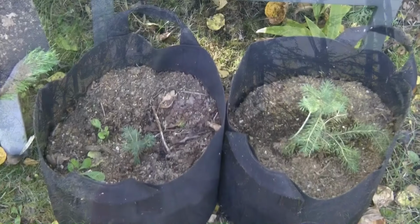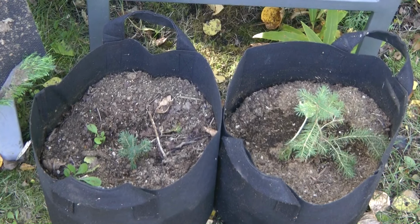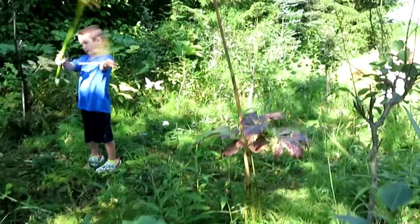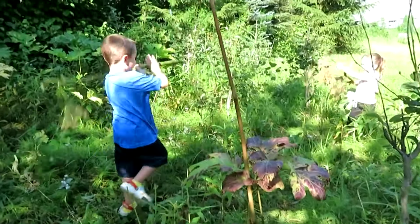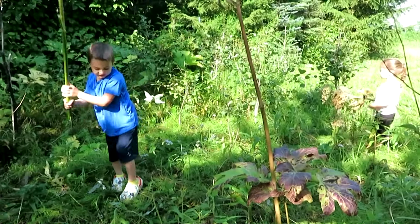Every year, it seems, I find some little unfortunate spruce trees that are living in a spot that's not conducive to their longevity. So I have taken them, put them in a grow bag, put them in Granny Camp over the summer, and then when my grandkids are here, we'll go plant them in the woods by Granny Camp. But they've come and gone, so I'm gonna have to plant them for them this year. That happens sometimes, but that's life.